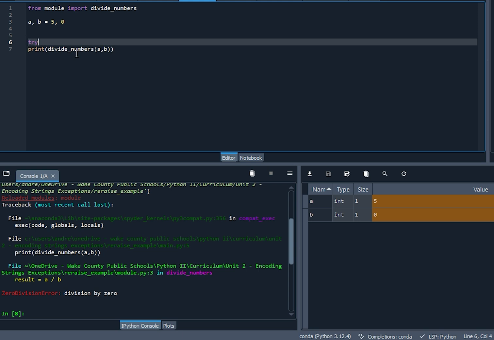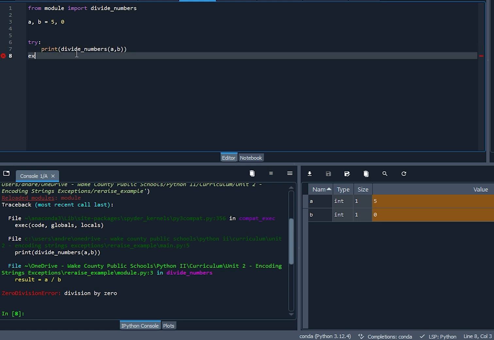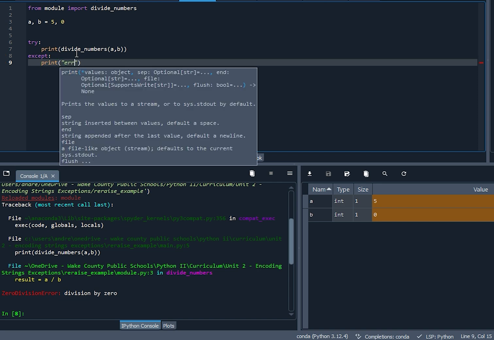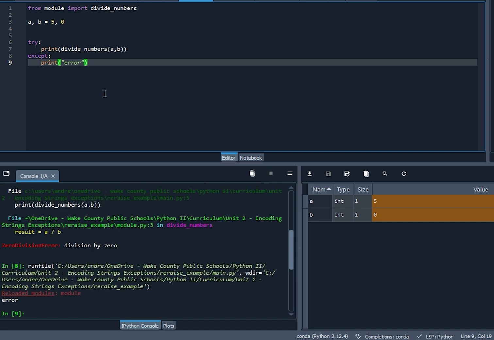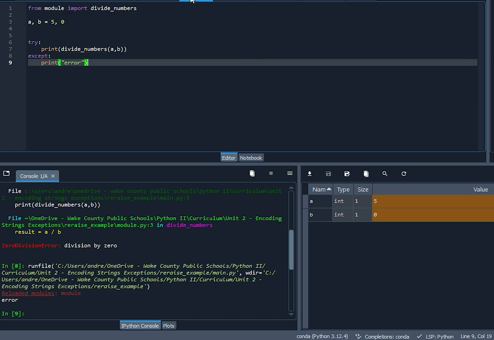So now I can change this to using a try except framework to handle this error. I'm just giving it something simple for now. Okay, so now I have more useful information about what's going on with my project, because in module.py I used the raise keyword to re-raise the exception and allow that exception to propagate back through module.py into my function call, which is occurring over here in main.py.